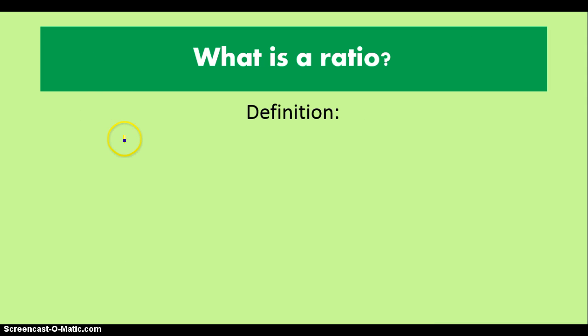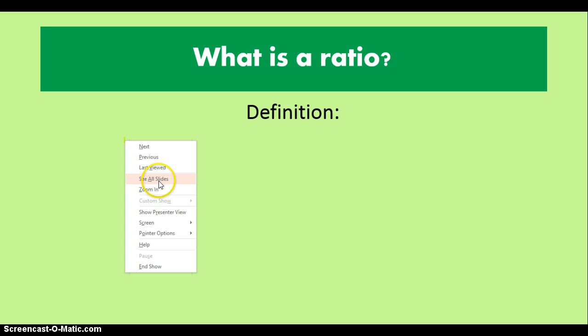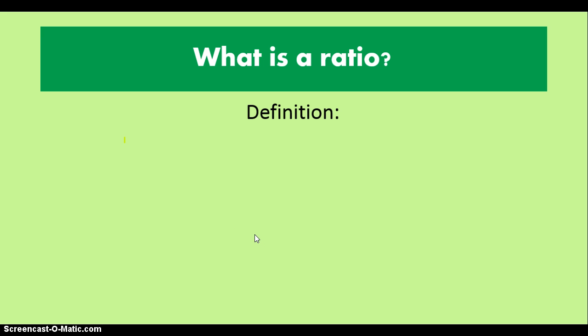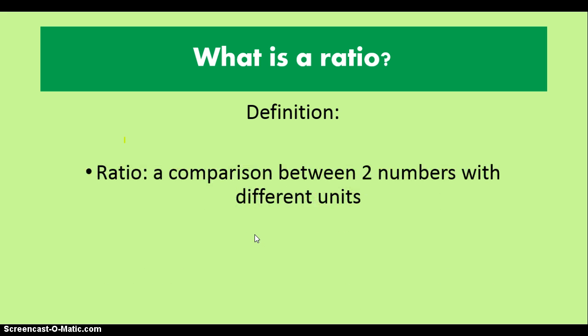Okay, so what is a ratio? Does anyone want to take a gander at it now that we just kind of did a ratio exercise, even though you didn't really know you were doing a ratio exercise? Okay, so a ratio is a comparison between 2 numbers with different units. And by different units, I mean you're comparing 2 different things. So you're not comparing apples to apples, you're comparing apples to oranges, or inches to hours, or miles to hours. So you guys have heard miles per hour?